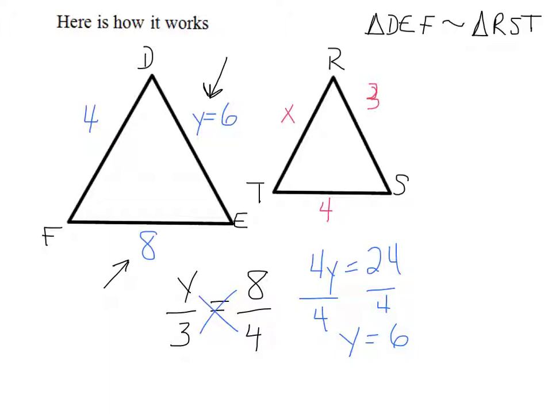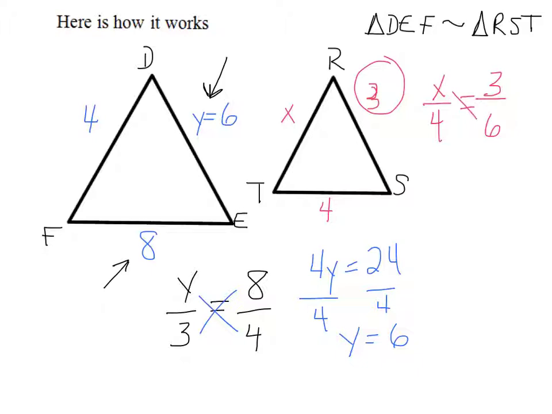I'm going to set up my proportion. X corresponds with, if I look to the triangle to the left, I see it corresponds with 4. And now I can pick 2 other corresponding sides. For this one, I'm going to pick side 3 on the left, or excuse me, on the right, because in my first fraction, I started with the right triangle. So, my second fraction, I'm going to start with the right triangle. What corresponds with that? That would be 6.